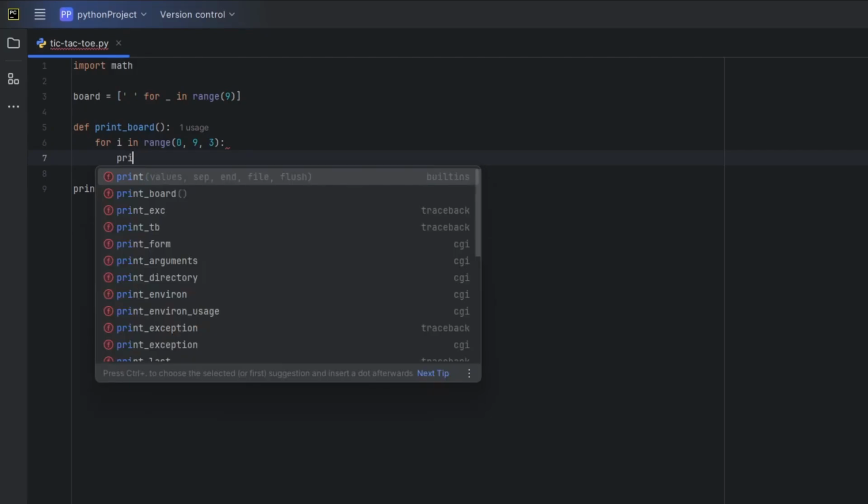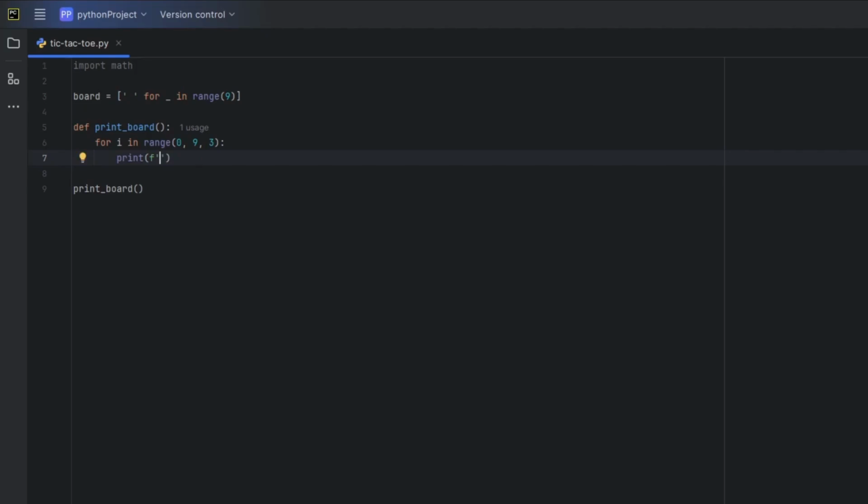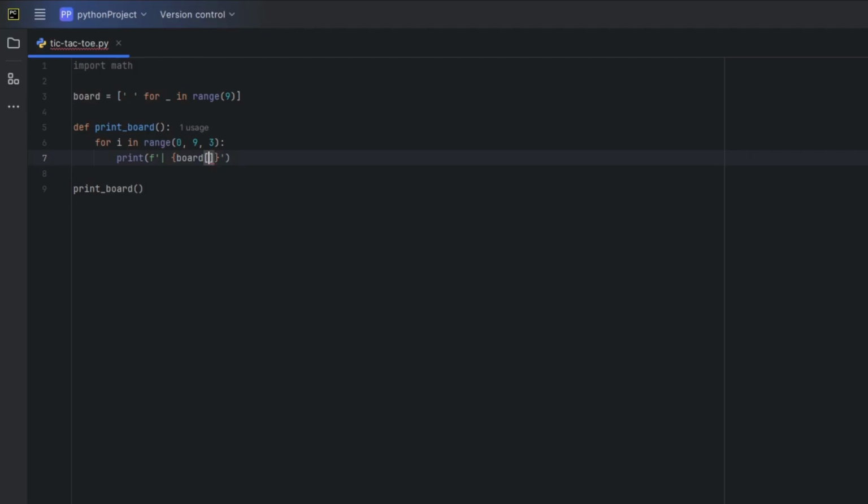To print that, we will use a formatting something like this. Here we need a pipe for segregation, and then we will provide the index of that list, which is going to be i. Then we will repeat this, but we will have to increase the i counter, right? So something like this, i plus 1, and similarly i plus 2. Afterwards we will have another pipe for ending. So the major part is this: you have space, pipe, space, pipe, space, and then this for the end of the line.